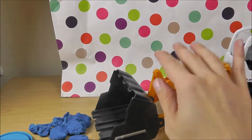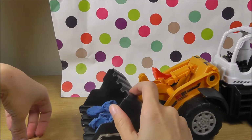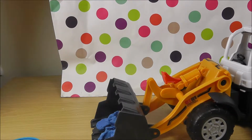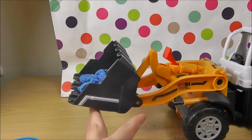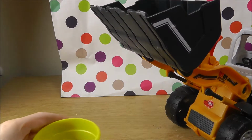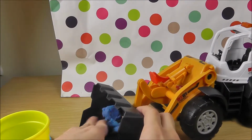There's a big pile here. Now we are going to put it in the truck, and we're going to move it away. It's going up, and now we're going to move it away here. And then it's coming out.